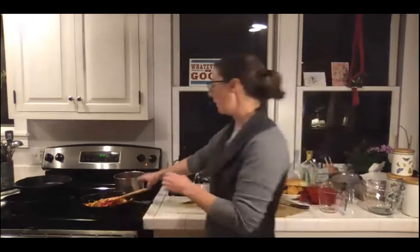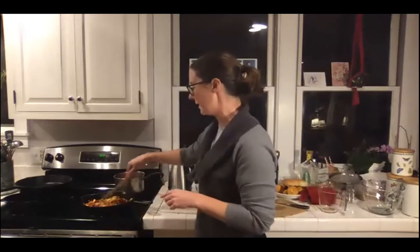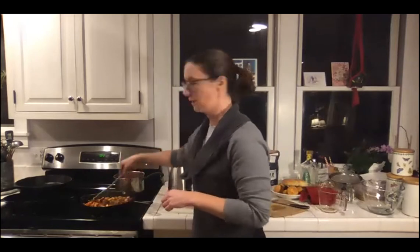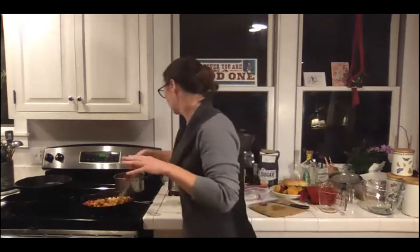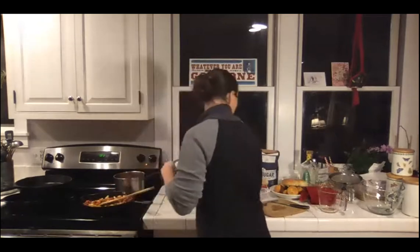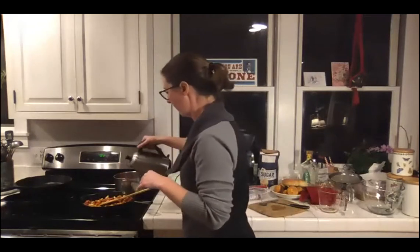Now, if you haven't cooked cranberries before, you want to be aware they do get hot and then they start to pop. So as you're stirring, you'll start to see them go. So watch your eyes. Okay, this is getting a little dry, so I'm just going to add a tiny bit of water.